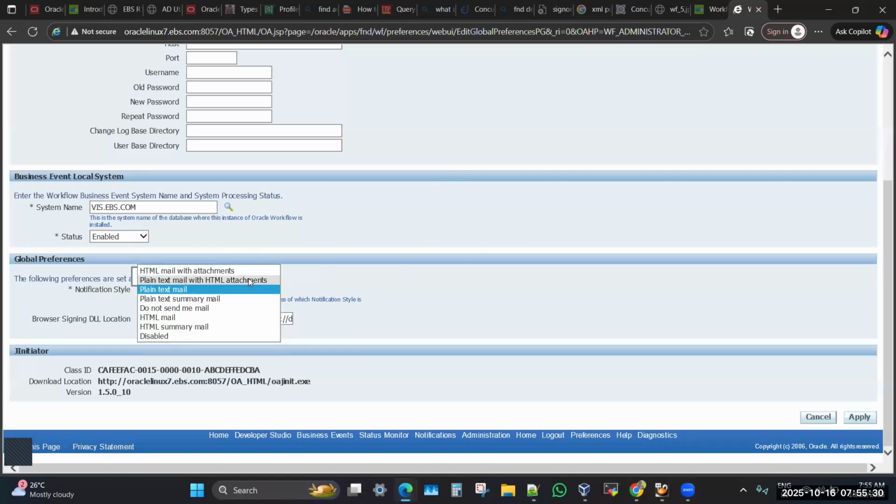Plain text with HTML attachments means plain text will come as the email, and HTML attachments like links will be there. HTML mail with attachments means the mail contains an HTML body with attachments like a PDF or Word, whatever documents. You can configure it like this. If you disable this, no one will receive an email. Simple.